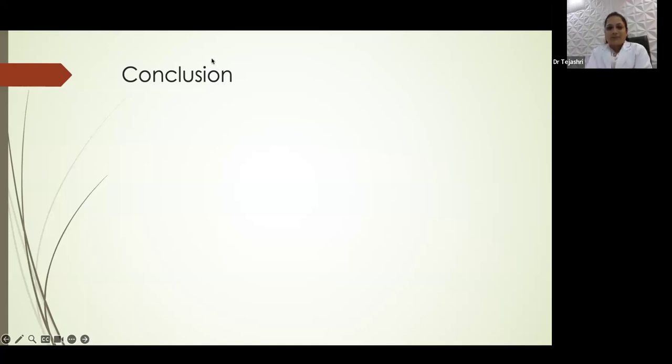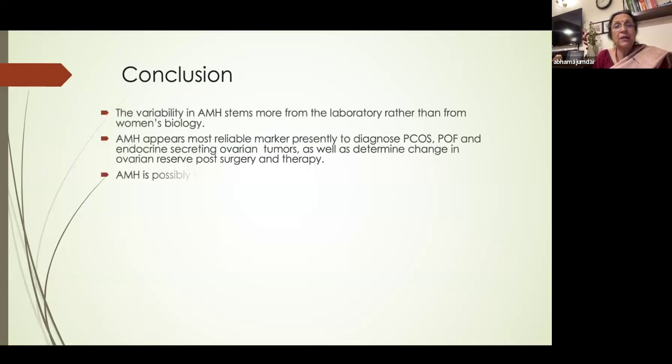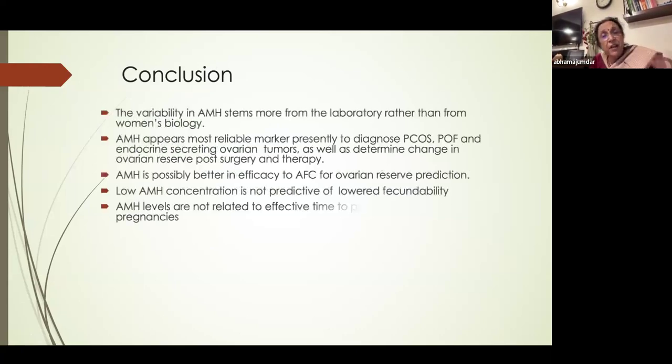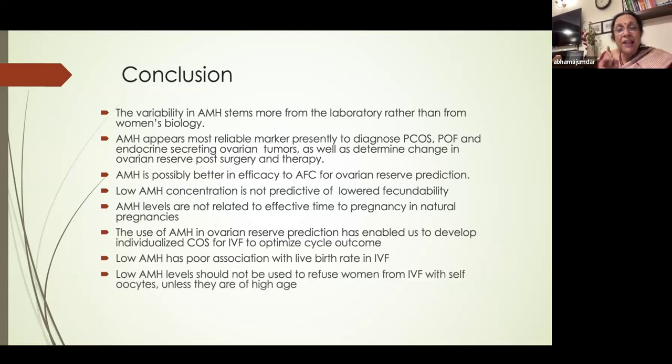Okay, today we had lots of questions, because AMH is such a thing which always gives us all a little worry that everyone is getting AMH done. And I always see patients' papers and say, so this is the AMH scare which has brought you to me. Because the moment a general gynecologist does the AMH and finds it below 1.2 or around 1, they really get panicky. So that is my life lesson, ma'am, today.